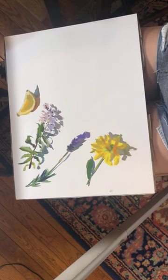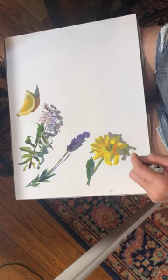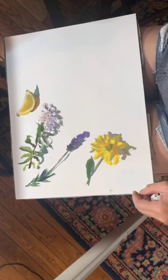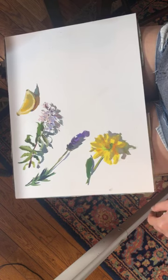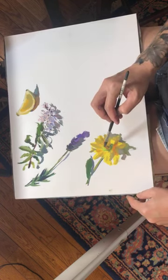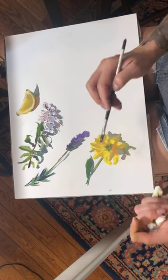I've been painting my whole life, pretty much. I've been painting from life just recently, and painting from life changed everything for me. It's all I want to do.